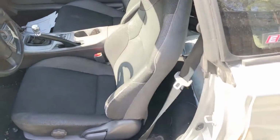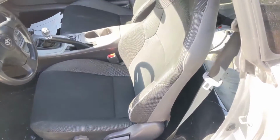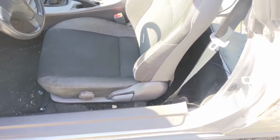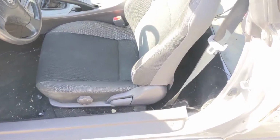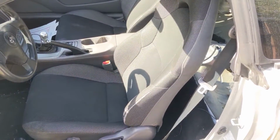And then another mod, obviously, you can get racing seats. These seats that come stock, I'm pretty sure they're already pretty light, and the reason I think that is just the way they look. I like them and they're comfortable. But see how the controls for them aren't electric, so you don't have all those motors and wires under the seat. It just makes the seat a lot lighter. So these are probably pretty light stock. We could always get some race seats and things like that that could be even lighter.